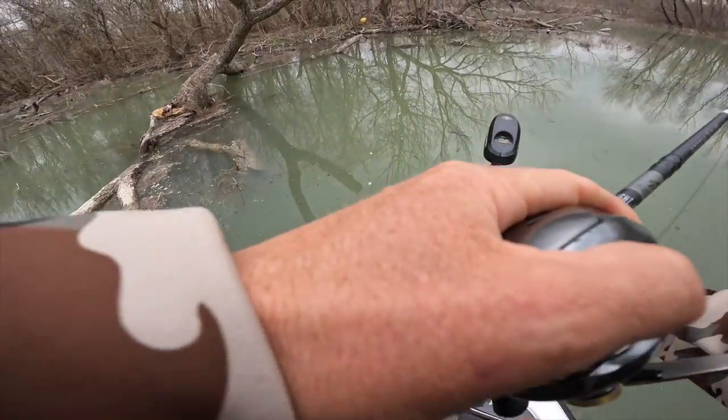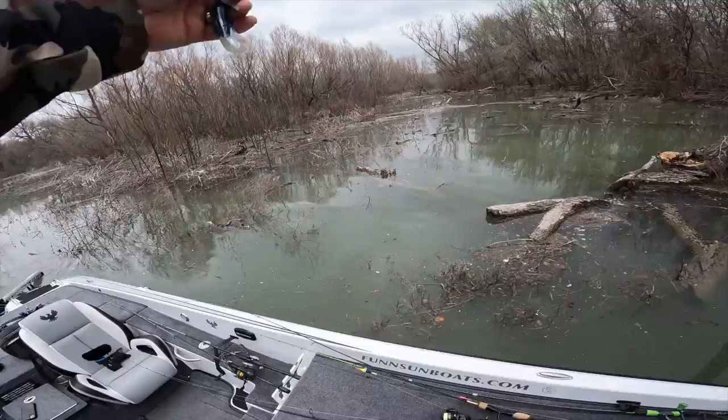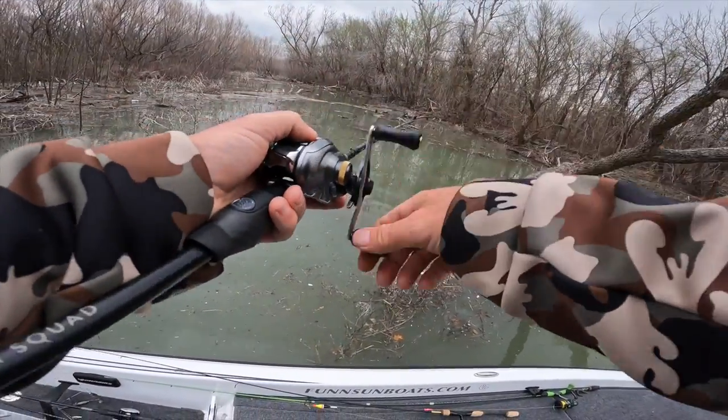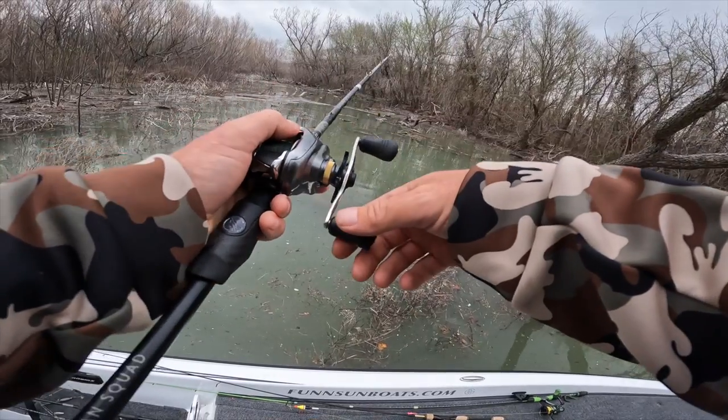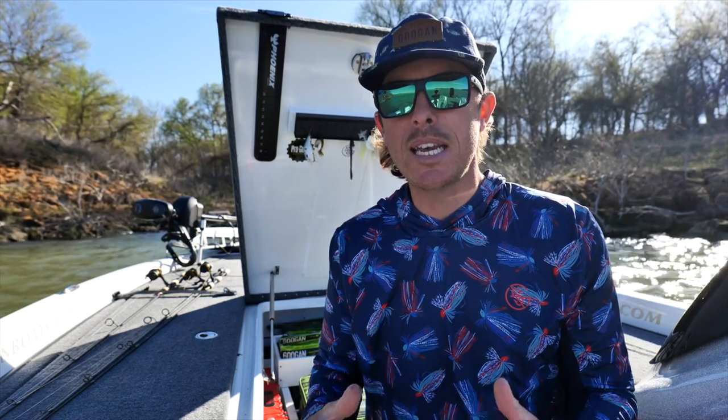The water literally was not in there 2 weeks ago. So this water had just come up and it's kind of still fresh. I think the number one thing that fish look for on the spawn is water stability. And then it goes to length of day. So how are the days getting a little longer? They start getting that feeling. And they just need that stable water.